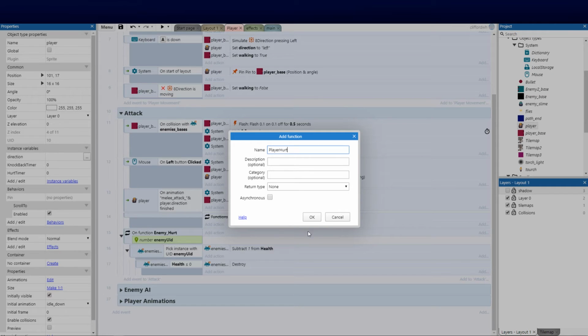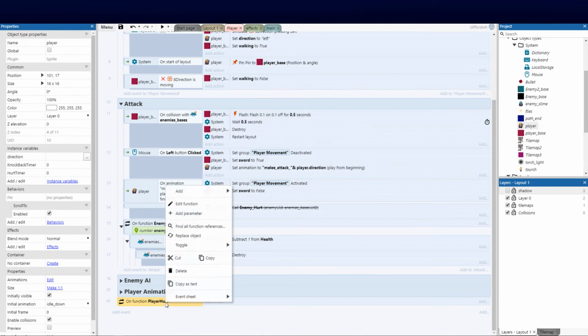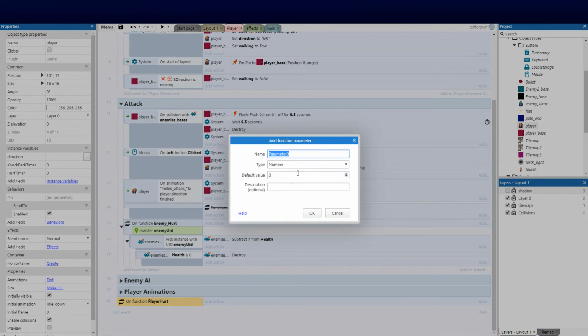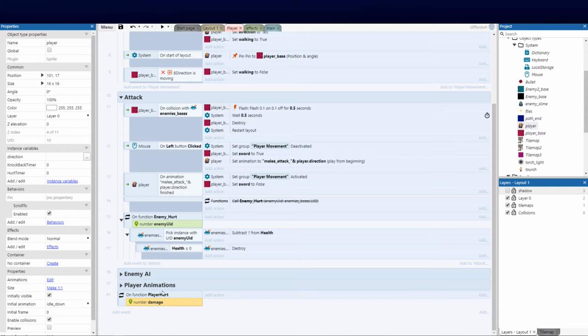And we're going to need to add a local variable to this. So I'm going to right click this as well and add a parameter. And that parameter needs to be damage. Okay, and I keep it as a number. Now the reason for that is that we're going to want to pass the damage through this function to this player hurt. So if the player is fighting a slime, let's say, then we subtract 1 if the slime touches him. But let's say he fights a boss and he does more damage and we want to subtract 5 or 2 or 3. We're passing that variable through here so that it knows what to subtract from this player. That's why it's so important to ensure that that variable or parameter is passed correctly.